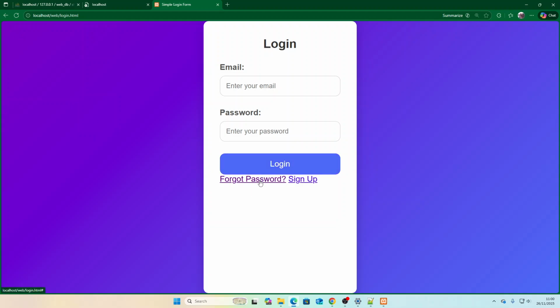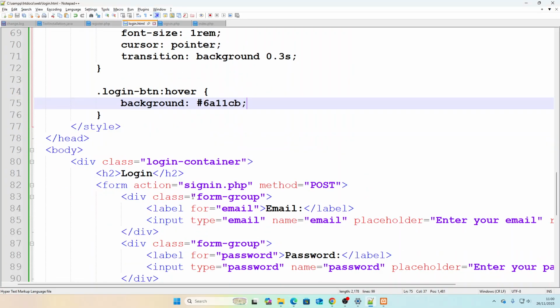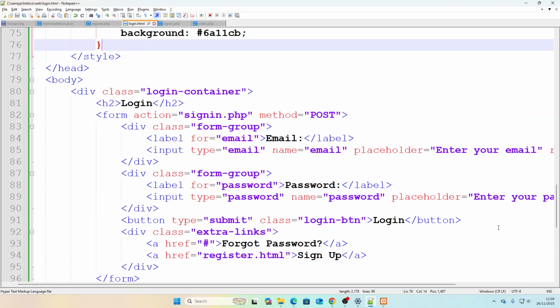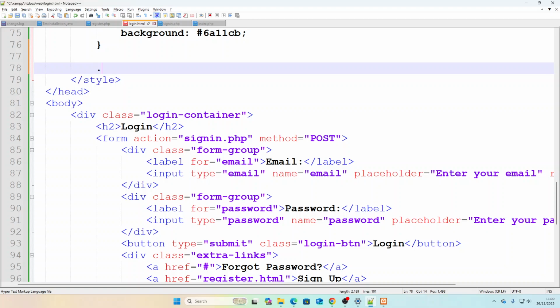Okay, then how about this forgot password and sign up? Let's go ahead and give it a little bit of style. They are found in a class called extra-links. So we can go ahead and open up another one called extra-links. In the extra-links, we're going to do just two or three things.